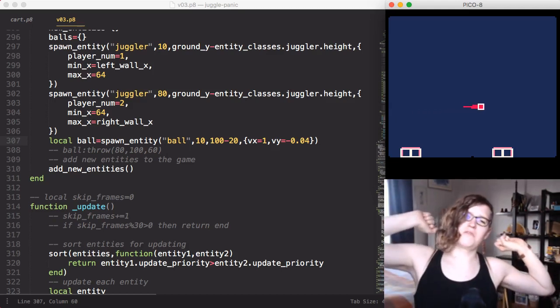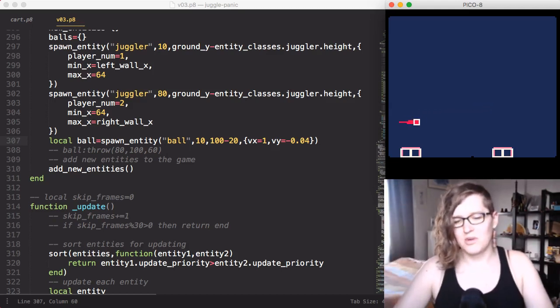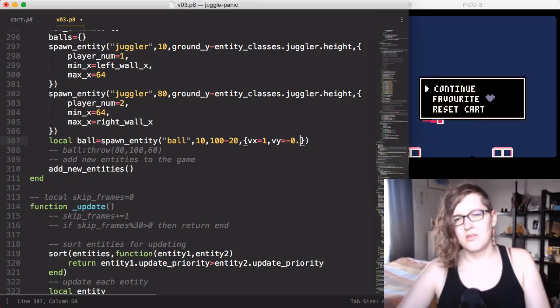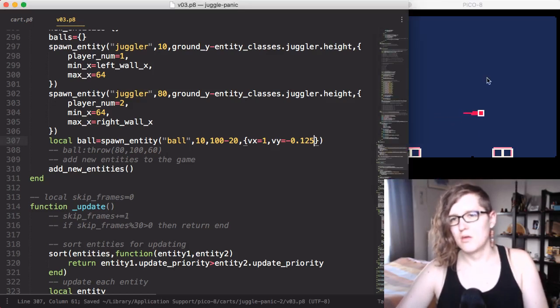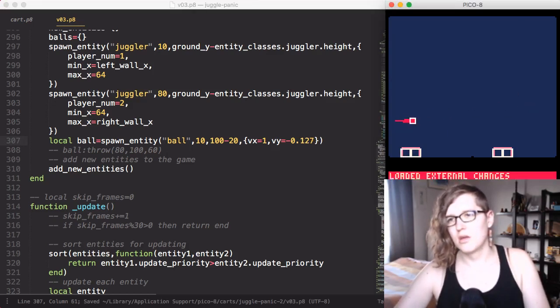No, code is wrong. Well, let's just get the case where it's going up and to the right. Let's get that working out correctly. So 0.125. Seven. Right sprite.